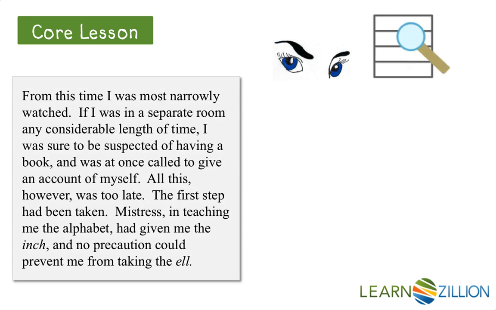In this next portion, I noticed that Mistress Hugh narrowly watched Frederick. It says that she suspected him of having a book, and there's this quote at the end that's very interesting. "Mistress, in teaching me the alphabet, had given me the inch, and no precaution could prevent me from taking the ell."